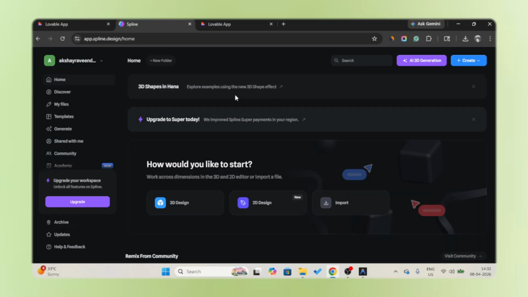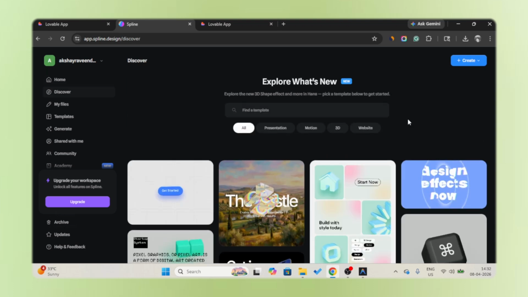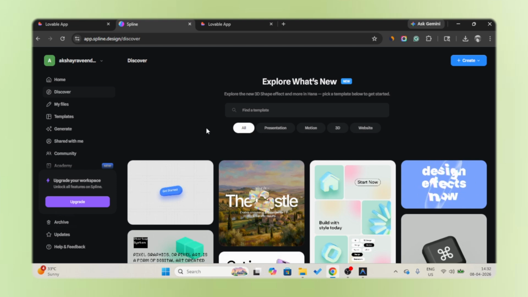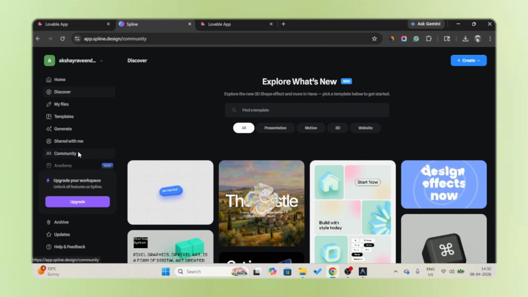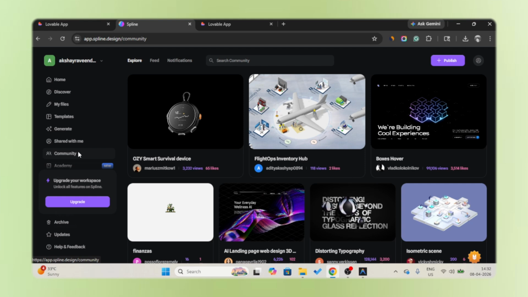And this is the Spline homepage, and when you log in, this is what you see. This is the page you see when you log in. Here you can search and find things you want, but I am going to look in Communities. This is where you can see the hidden gems, the things you just don't see in the Discover section. I mean, it's hidden. You need to go through to find that one.